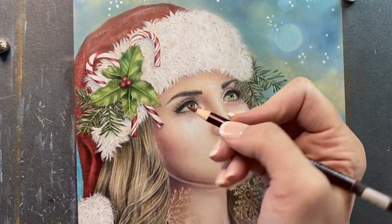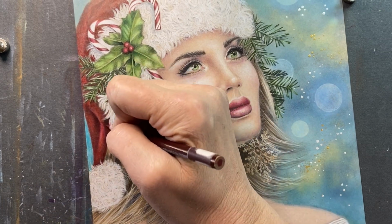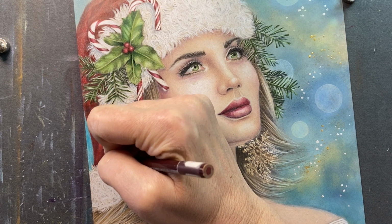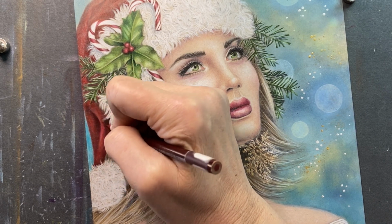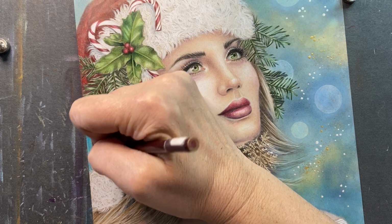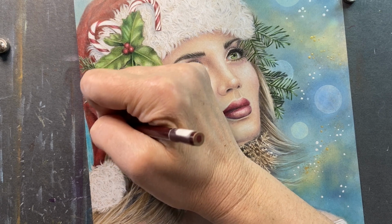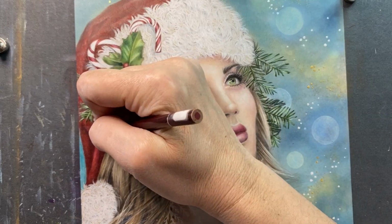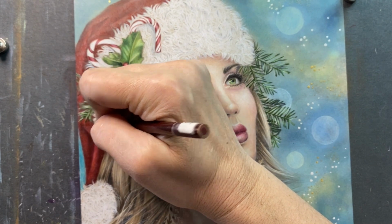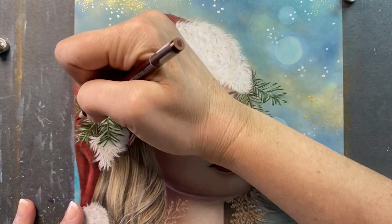Add some Tuscan Red. Though I gotta say that these lines here are really bugging me. And that's just my own. I gotta fix that because I don't like it when the lines from my printer show. It's usually just a matter of adding more pigment, especially if you're using wax-based pencils.